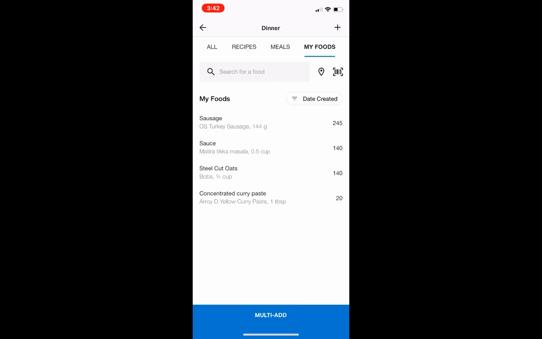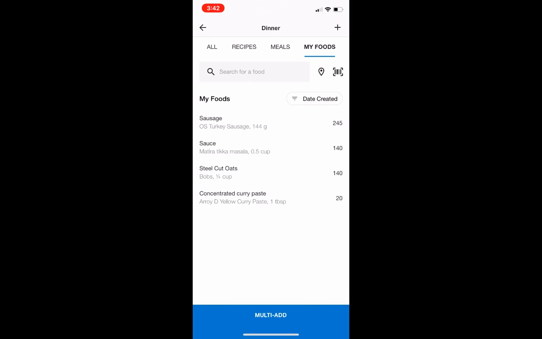Okay, so moving on from that, we go back to more. Now we go to my foods, and now these are some foods that just weren't in the database, so I entered them in manually. Let's use the, so at Owen Sound, there's a turkey sausage from a local butcher. It does locally farmed meats. And so you can see here, per 145 gram serving, we got 245 calories.